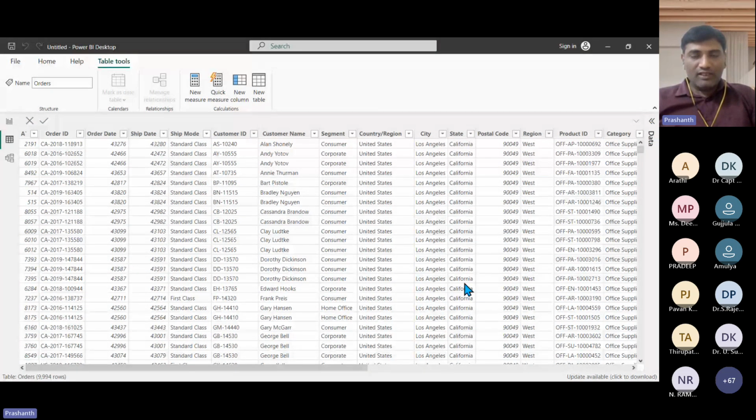Without knowing what the column is, what its data type is, what its purpose is, handling this data in Power BI will become a cumbersome, unhappy task. We cannot deal well.